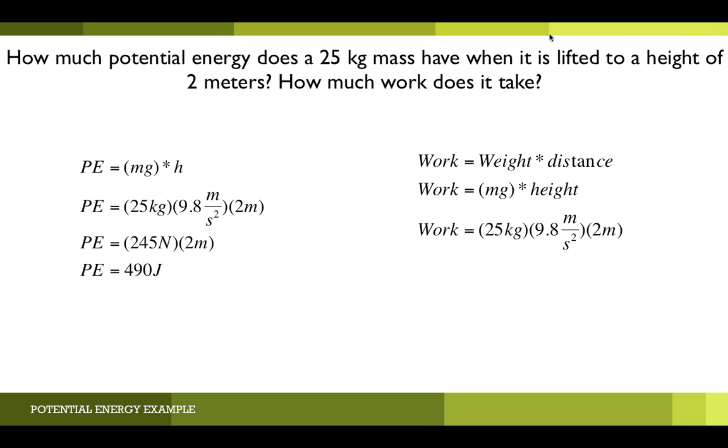So we plug in our mass of 25 kilograms, plug in g for 9.8, and the height of 2 meters, that's how far the object moved. So again, we get work equals 490 joules, which makes sense. We did 490 joules worth of work to lift up the 25 kilogram mass 2 meters. So of course, the total potential energy it should have will be the 490 joules. We did work to give the mass potential energy.